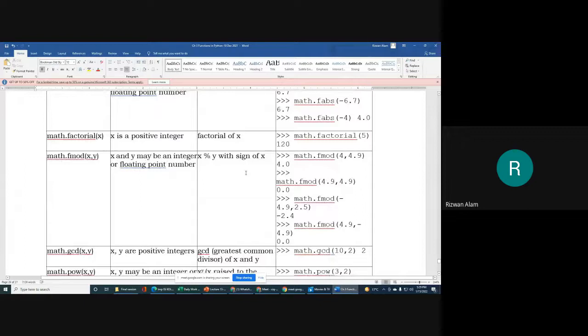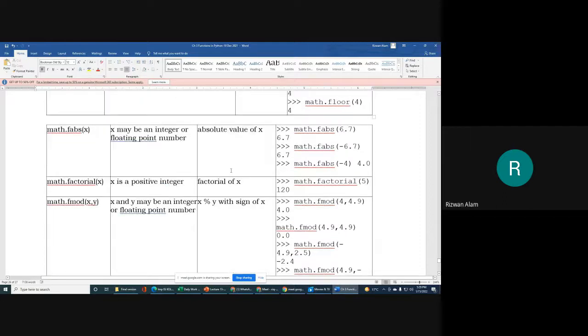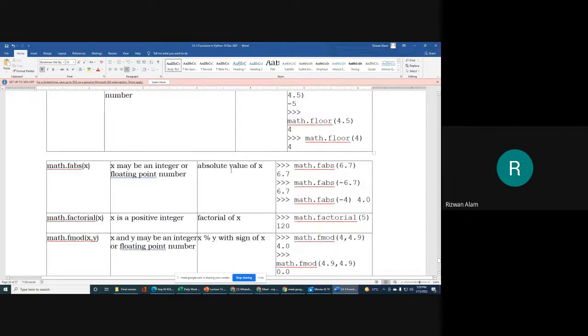So there are so many functions. Which one you use will depend on the type of operation you want to perform, and then you have to know the syntax of that function. So we will take a few functions as examples. In practice, we just try to learn how to import a module, and then go through examples of a few functions.